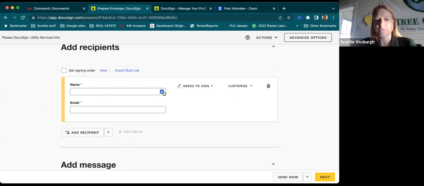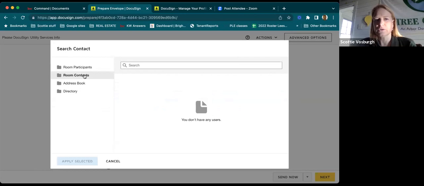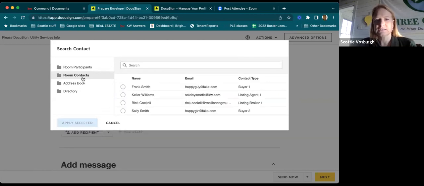If I don't remember my client's email, I can click here on this is my contacts. Room participants, these are going to be the same every time. So I can go into room contacts. Just takes a second, always says there's nobody, but I can click on, these are my contacts. So I can click their names and apply that.